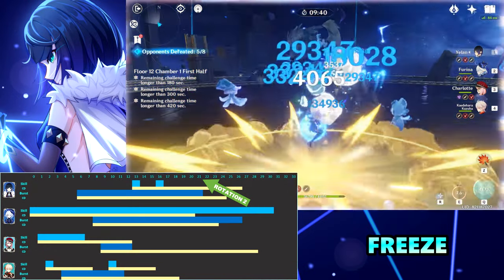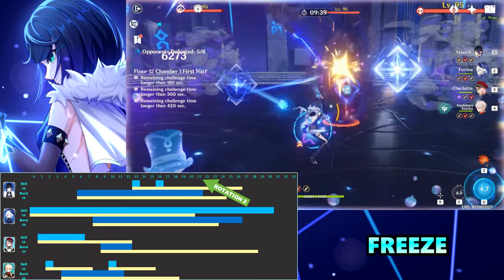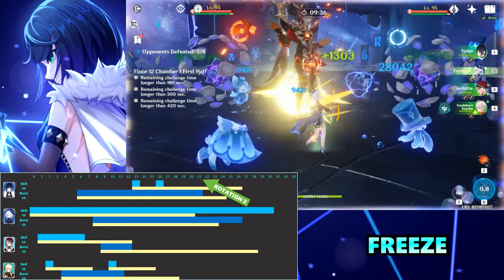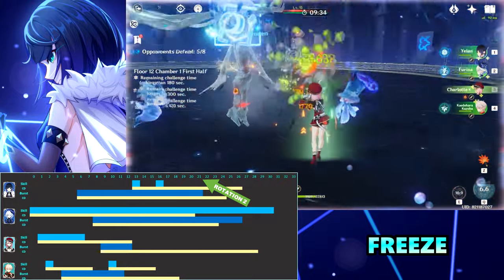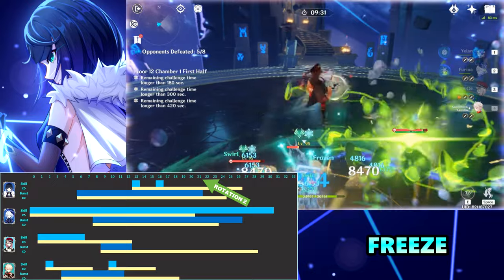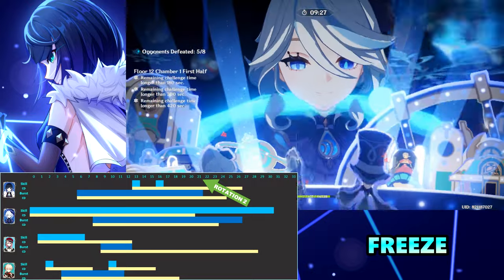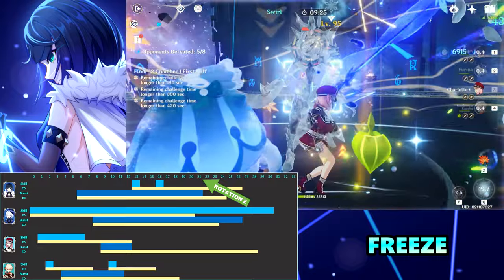And comes the second wave. I still have some shots left with the dice as I start the second rotation. Furina skill, camera, Kazuha skill and burst. Then I did Furina and heal first before Yelan's burst, because I no longer need Yelan's skill damage at this stage.